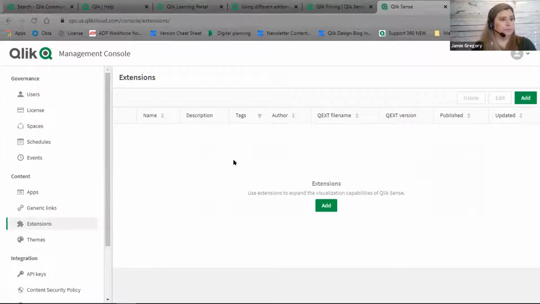Mm-hmm. Just be aware that depending on your extension, it may consume more memory. Your limits as to memory in business are lower. So most of the time it's not going to be an issue, but you could run into a limitation there. Yep, that's an excellent point. Thank you.